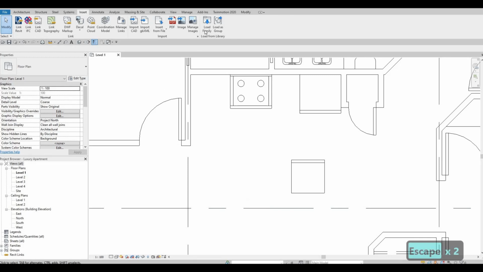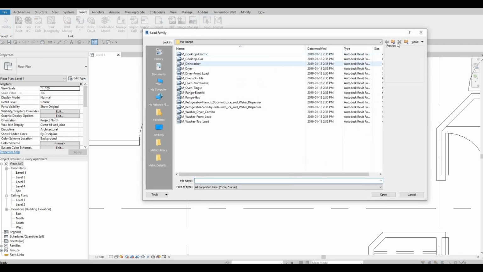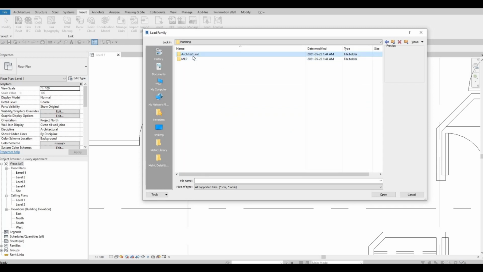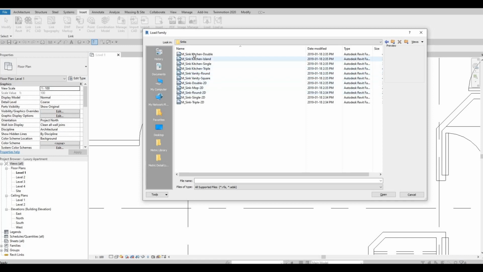And then here, let's load the sink. So we need to go back to the main and then go to plumbing, architecture, equipment. Sorry, we need to go back to fixtures and then sink. And then we have kitchen, we have double, single.